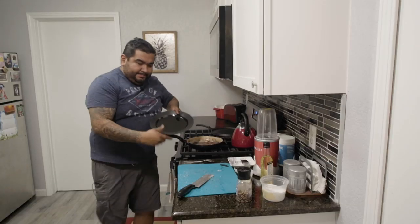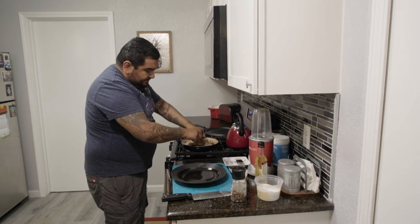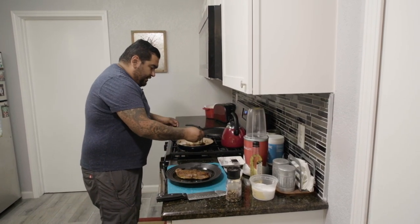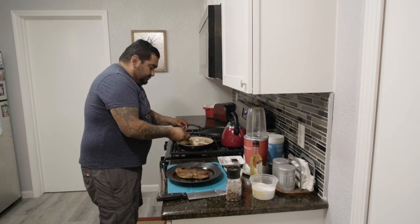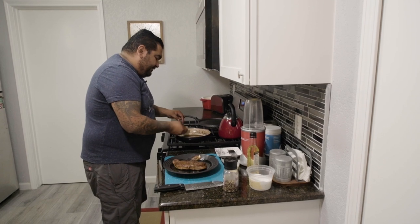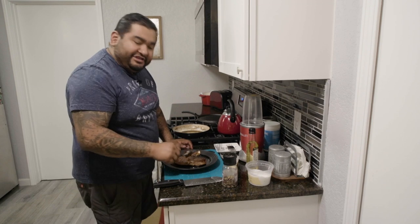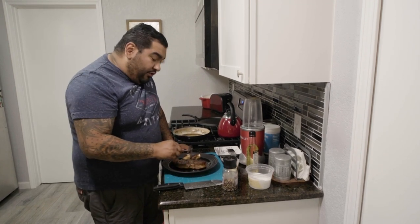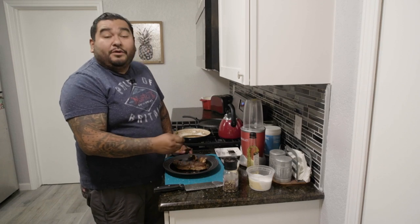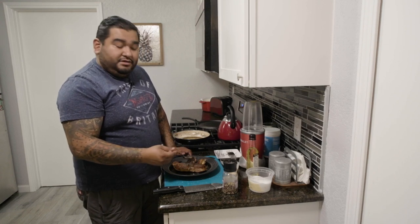Once you're done, right? We get our steak that we just made. And then I like to get the garlic that we just did too, right? And the cool thing is that garlic, you could get this garlic, push it out and put it over your steak, and smash it into your steak and then cut your steak and it'll be good. Or you could just save the garlic and use it to make salsa, use it to make soup. You wanna make guacamole? Use that garlic. So now you have garlic that has all that beef fat in it.